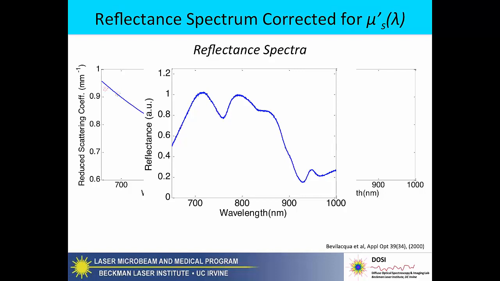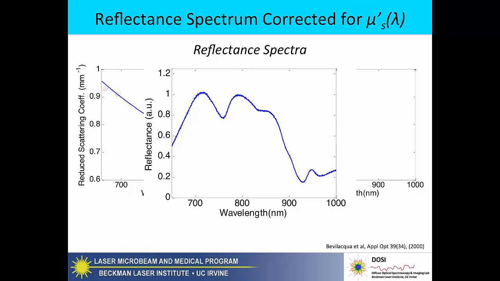So anybody know what this dip is over here? That's deoxyhemoglobin. There's a nice absorption feature at about 780 or so that deoxyhemoglobin corresponds to. Anybody know what this dip is over here? Water. And you can read this dip, lipid. So there's some really great features that you can see just from reflectance. But reflectance is a combination of absorption and scattering. But we actually just figured out the scattering here with frequency domain techniques.